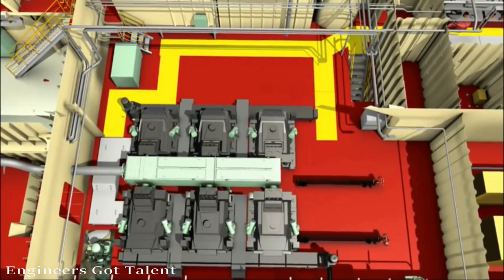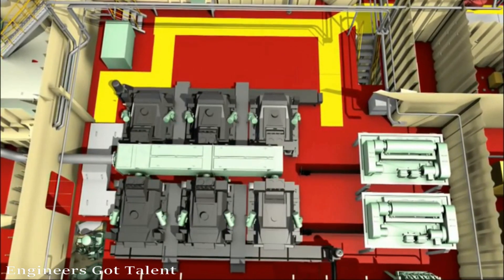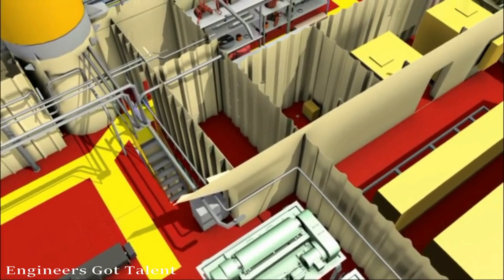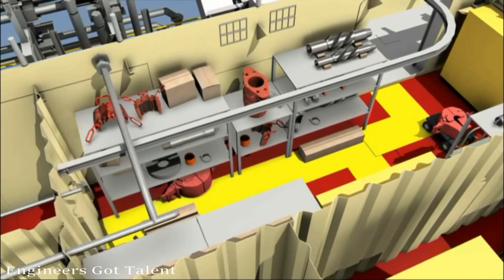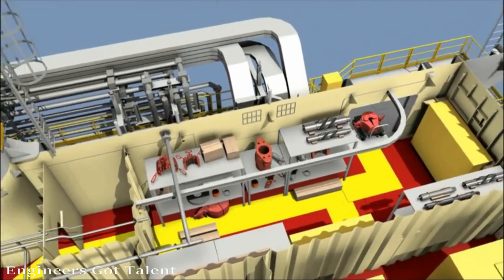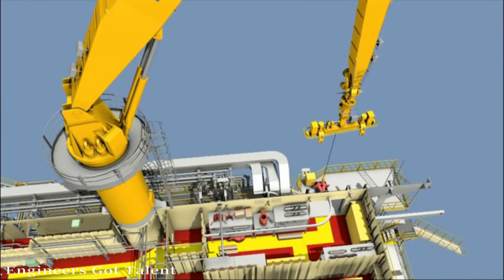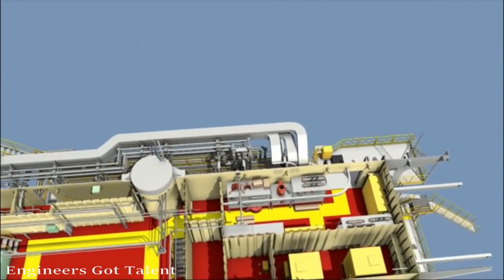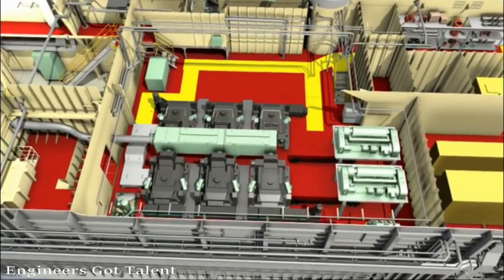Space for additional solids control equipment is allocated and can be installed on request of the operator. A heavy tool store has been placed inside the cantilever to minimise the use of the main deck cranes in daily operation. Tools needed on the rig floor can be placed on the landing outside the storeroom for subsequent transfer to the rig floor by the knuckle boom crane. The knuckle boom crane is operated by the drill crew and is capable of lifting and transporting items of drilling equipment up to six tons, reducing reliance on the rig's deck cranes and improving optimisation and efficiency.